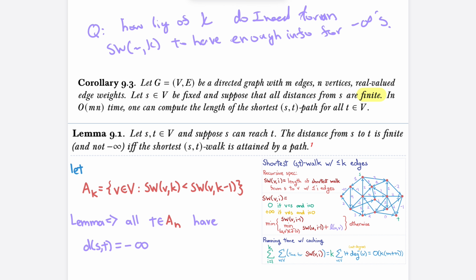Not very well formulated, but okay. At some level, is A sub n enough? Or maybe A sub n minus 1, or is A sub m, where m is the number of edges, enough? Or maybe 2n or n squared. Yeah, 2n times. Any other suggestions? How many times to iterate? n squared. We're going to take a vote.